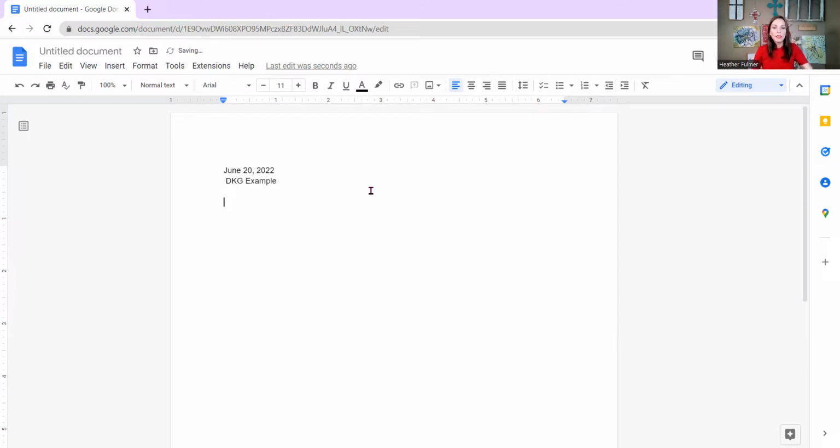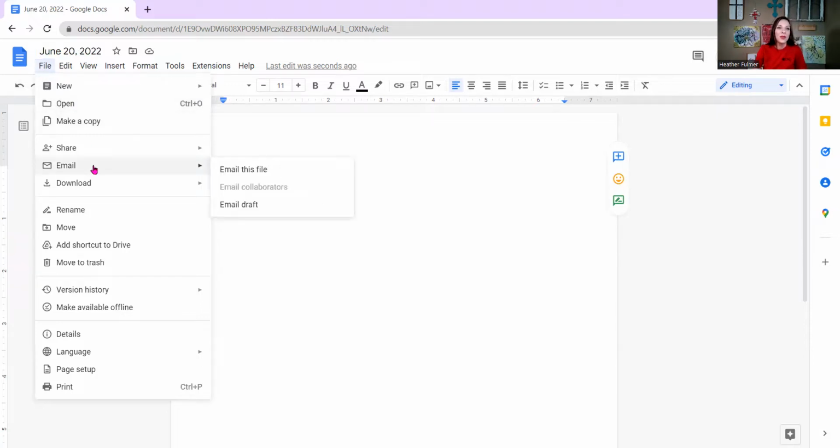Okay, so I'm going to take notes here, and I just start typing away, and I have all my important information in one spot. When I get done with this, it automatically puts your first sentence, or what you type at the top, up here as your document name. That's where you can just click on it and it says rename. I'm going to leave it June 20th. And just as an example, today's actually the 24th.